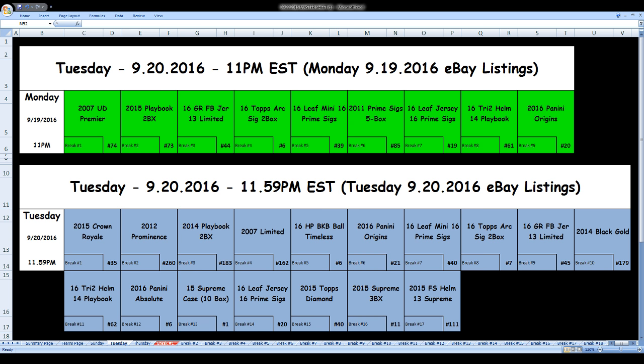Right now we're in the ends of the 15 Supreme Baseball 10-box case break. Again, Supreme's a high-end set by Topps. It's always been great, whether it be football or baseball. There's some great hidden gems in there. There's some beautiful hits in Supreme. The Supreme styling clear cuts are very nice. The jumbo autograph relics they have in there, you come across every once in a while, are very nice as well. They got some great booklet hits. All in all, Supreme is a prime set. Got a Leaf jersey, some Diamond 15 Supreme football, a 3-box break, and we'll end with a full-size helmet.